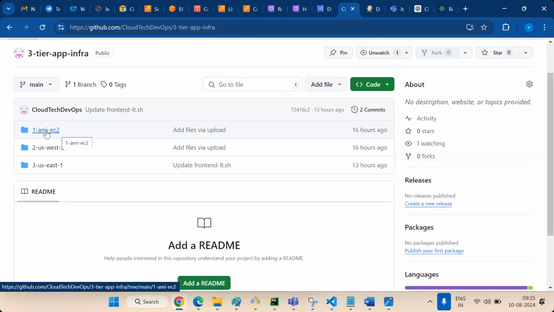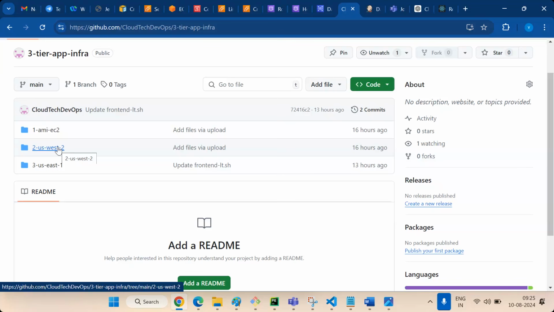Once AMIs are created, let's take US West 2. If you run this US West 2 infrastructure, everything will be created. To create the US West 2 infrastructure, we have to configure auto scaling, load balancer, launch template, AMI, and everything will be taken care of by US West 2. So here there is a dependency, right? If you want to create US West 2, the AMI is required.